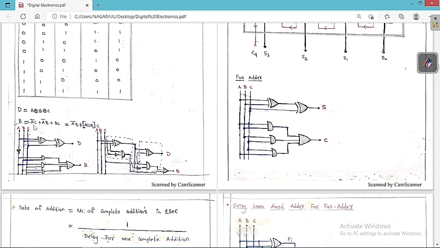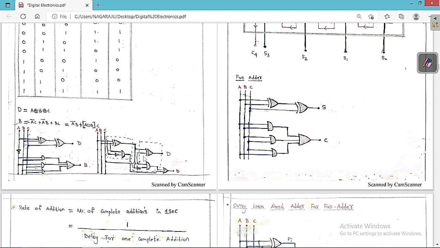Now here I am going to use an AND gate here, AND gate here, AND gate here, and now I am going to the summation. In place of A, I am going to keep a NOT gate. So here we are going to get A bar into B, and this A bar into C we are going to get here, and here this is B into C. So with the addition of all these things we are going to get Borrow is equal to A bar C plus A bar B plus B C. So I am going to build the circuit based on this expression. This is the circuit diagram for the full subtractor.